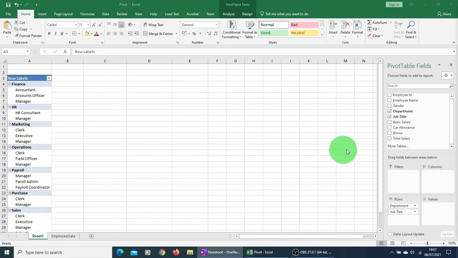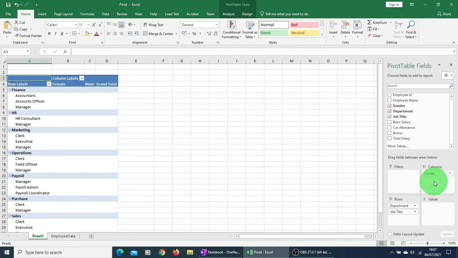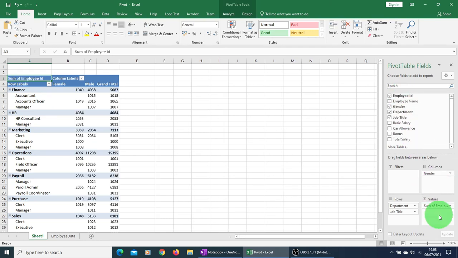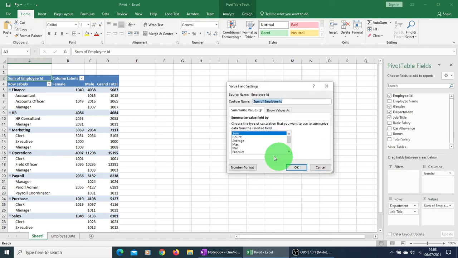What we are going to do is pick one field, gender, and if we pick this time employee ID, obviously employee ID is a numeric value, it has taken the sum of employees. So what we are going to do is click on it and go to value field settings, and just pick the count.